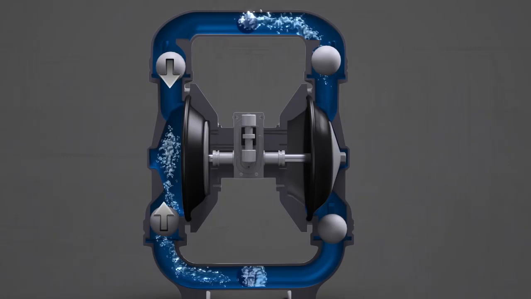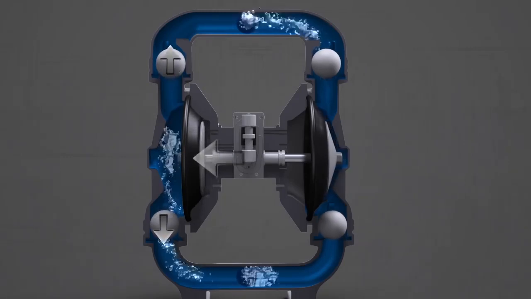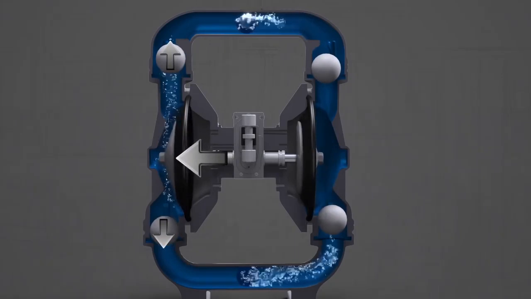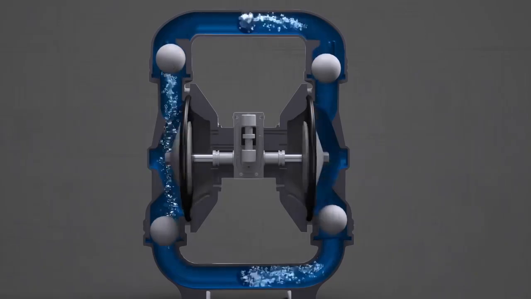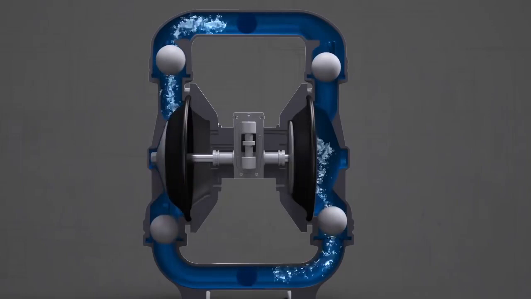As a diaphragm moves outward, the discharge motion causes the balls to move away from each other. As this happens, the top valve opens and the bottom valve closes. This allows liquid to exit the chambers and discharge through the top port. This process constantly alternates between the two chambers to create a continuous cycle.